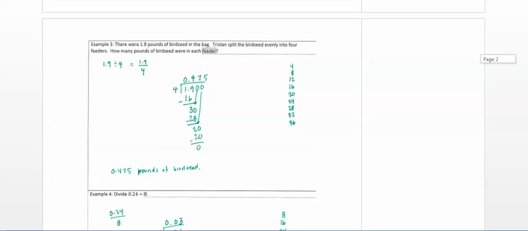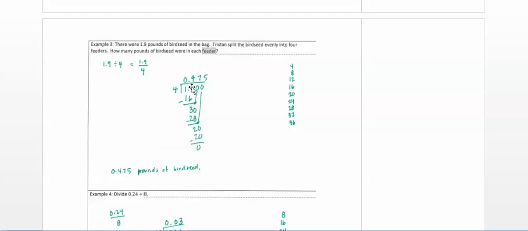Let's look at this next one. Here we actually need to annex 2 zeros. So we start with 1 9/10 and we're dividing it by 4. We're writing it as a fraction. 4 goes into 1 whole 0 times. I can't take that 1 whole and split it into 4 equal groups without regrouping. So I'm going to regroup that 1 whole as 10 tenths. So now I have 19 tenths, and I know that they're tenths because we're talking about the tenths place.